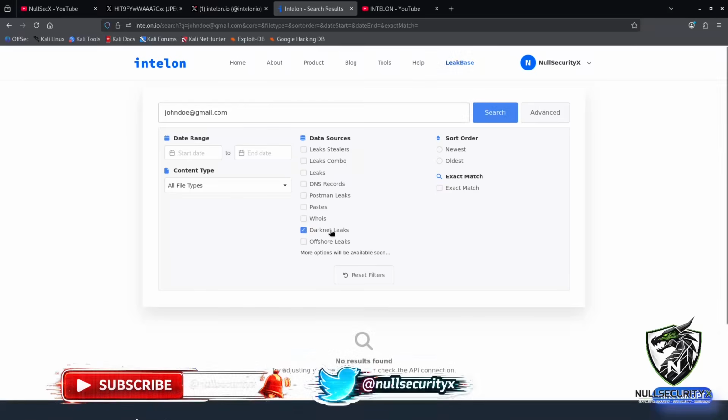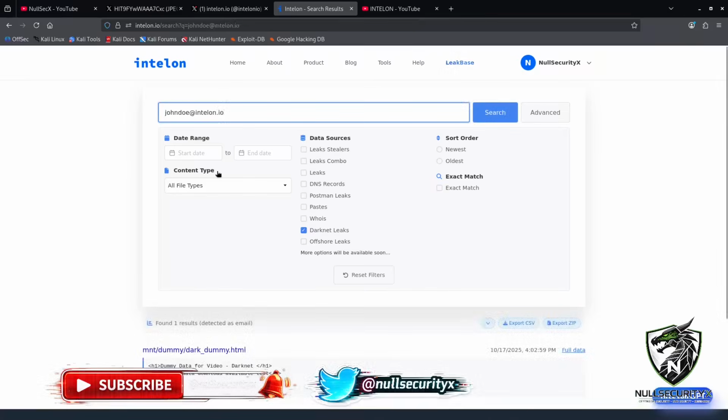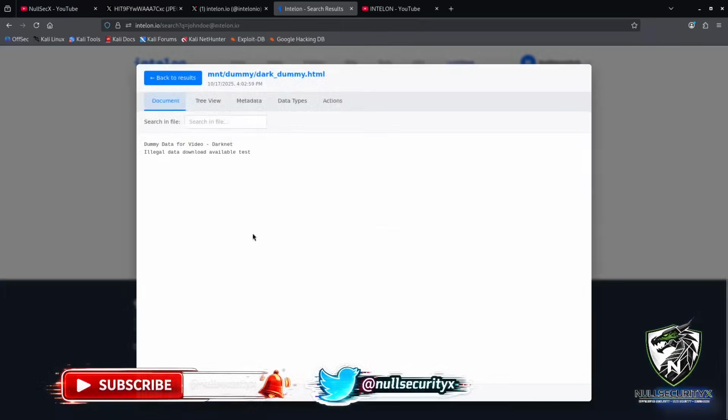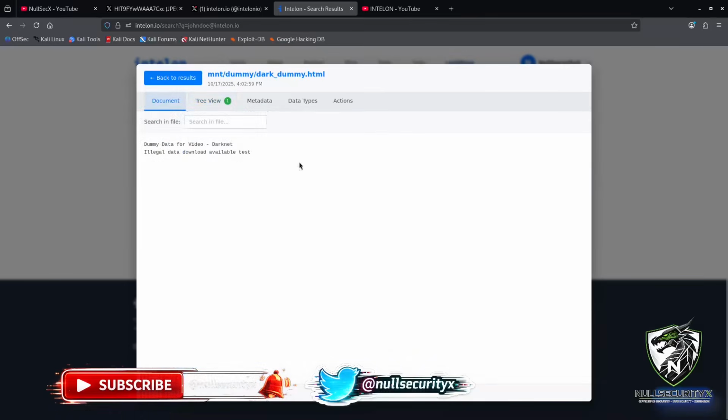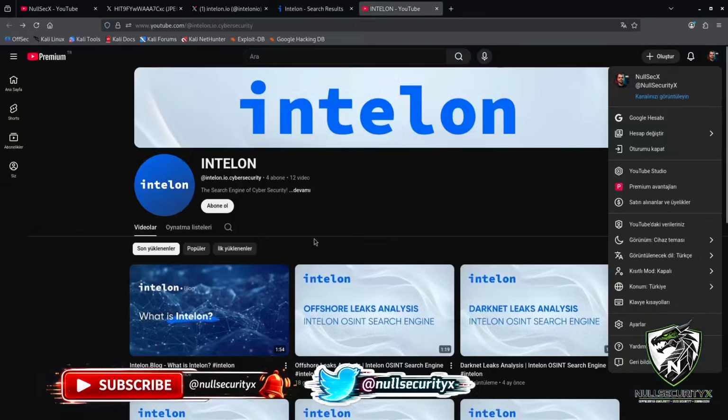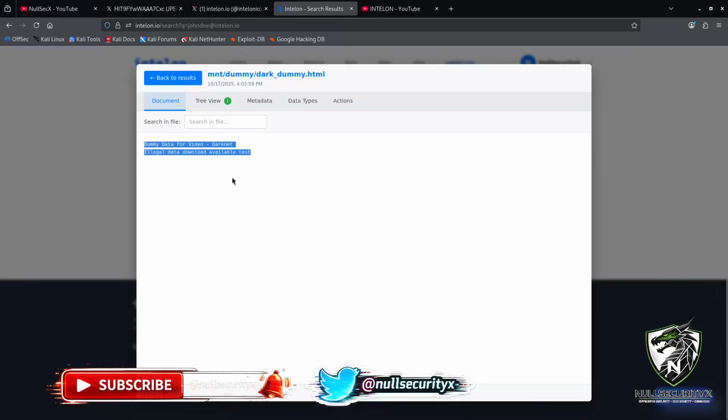Next, let's talk about the WHOIS feature. For example, let's directly search for Intellian, EO itself. When we open the result, we can see domain information, DNS records, associated emails, and much more. You can also download the information here, and the data type section shows exactly what kinds of records are included. In other words, detailed WHOIS analysis lets you inspect nameserver records, hosting details, DNS routing infrastructure, and related technical information.